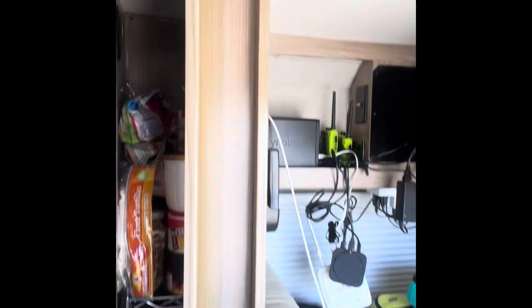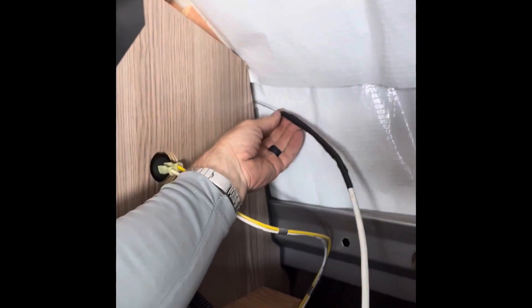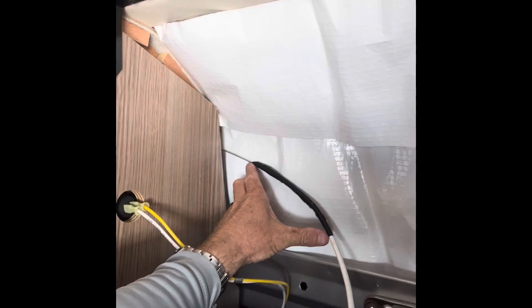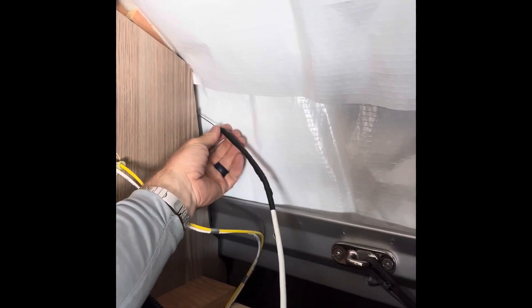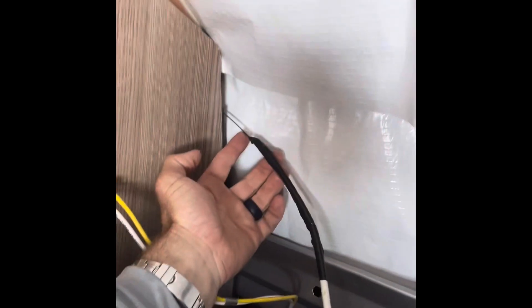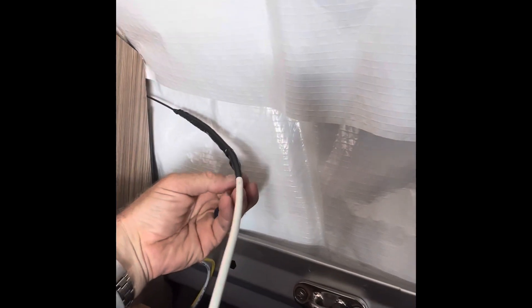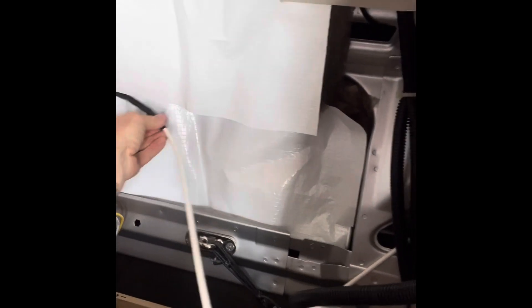That was actually way easier — this long run all the way back, way easier than that short run between those two cabinets. I do have the fish through. Quick little tip: this is my messenger fish right here. I've got a nice long, about six-inch overlapped and taped area with electrical tape, with a nice taper on the end. I take past the end of the wire and then onto the fish wire itself, all the way past the little hook on the end of the fish, and taper this end off nicely. I fold the tape over on the very end with a little flap just so it makes it easy to unpeel when I get to the other side. Now I should be able to pull this through pretty easily.